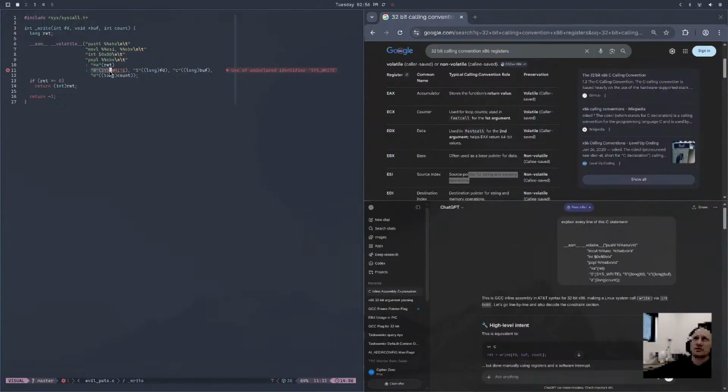But how do we write the syscall number into the register to make the kernel do the right thing? But yeah, this is stack discipline to push EBX and pop it because it's callee saved. And then this stuff I don't understand. This instruction I don't understand, and I understand what this is obviously, but I don't understand why we didn't assign syswrite before this. But yeah, let's continue with the explanation here.